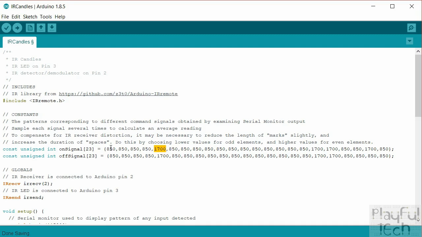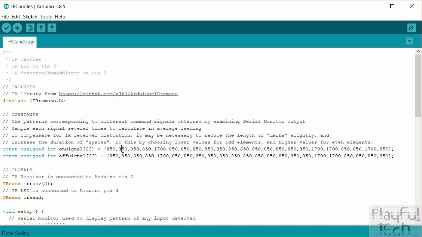So we need to do something to account for that potential bias or distortion in the values. And the way to do that, if you need to, is for each of those odd values that represent a duration for which the LED is lit, you need to reduce them slightly. So if you take an average of values and the average lies in a range, then you want to choose an element that's towards the bottom of the range of values. Or alternatively, you can work out the mean average and then subtract about a value between 20 and 50 from it normally.